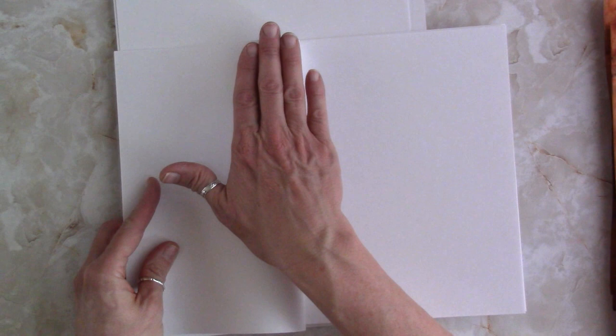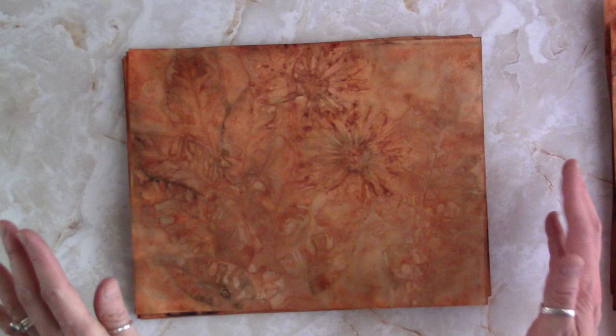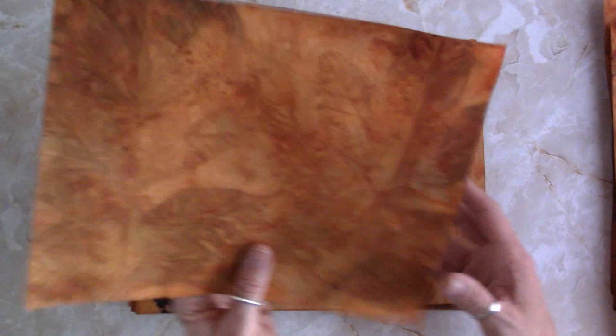And I'm gonna fold these in half so that we can get the mirror image on the same page. And I really want the full sheets for journal pages. So I thought I was done, but those of you who love eco dye, yay you. You get 2 more kits.